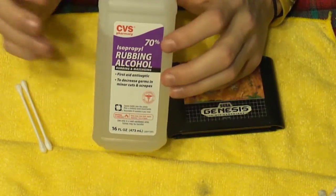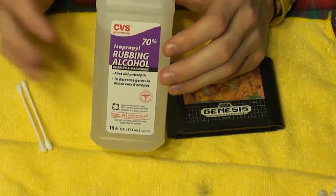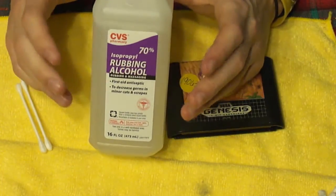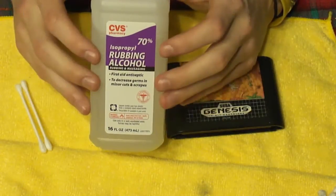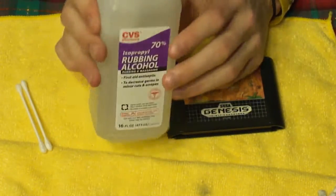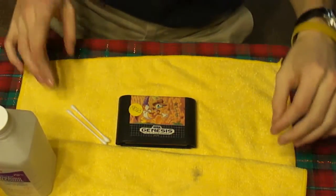That's a start, but the Brasso isn't that much. It's about $3, and you can get a lot of use out of it just like this. This is like $2, and you can get a lot of use out of this as well if you only use it for cleaning your games. Okay, well, my camera ran out of memory, so that's how that happens.